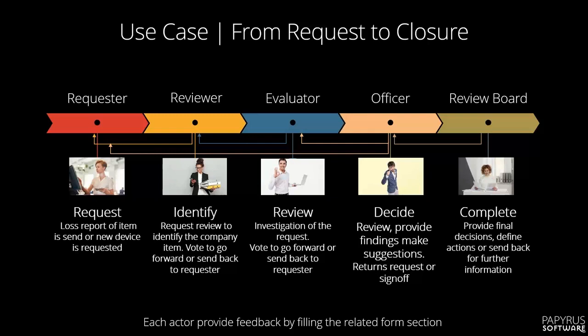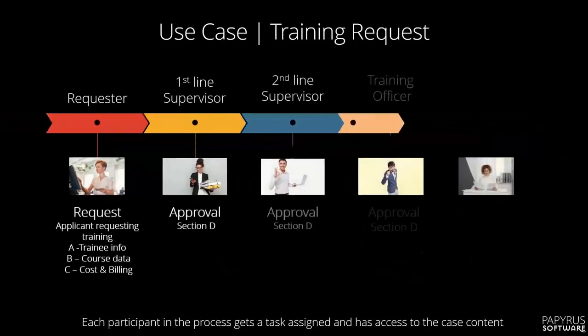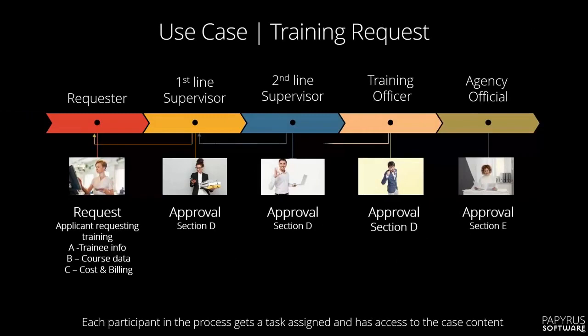that you have in your organization. I want to show you one out of the practical experience, which we have been using and working on also with a client, where there is really the use case, just a simple use case. You would think of a training request, but it's not so simple when you look at it. In their case, there's a supervisor first line, a second line, a training officer, agencies, and they all need to go into the approval step. And of course, the training has a cost to it, and so on and so on.